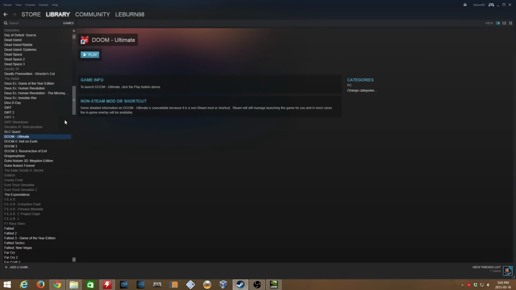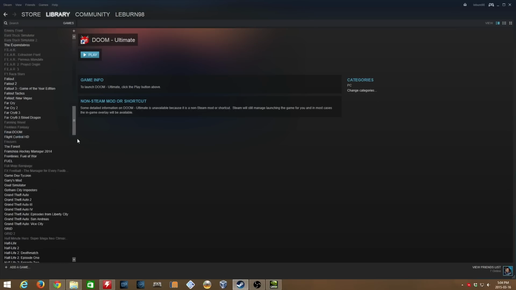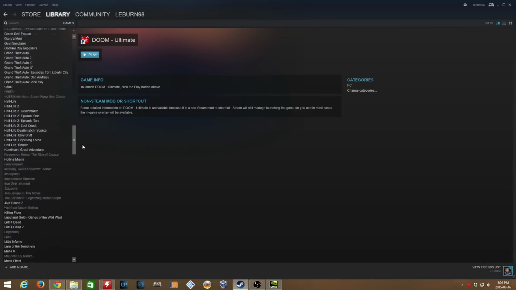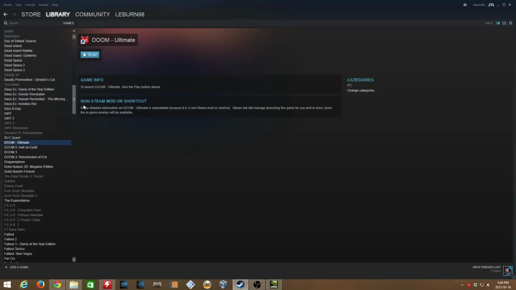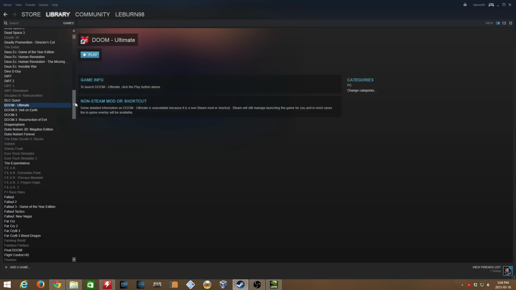Now, as you can see right here, if you're at all familiar with the game on Steam, this is the Ultimate Doom. And I've renamed it to Doom Ultimate. Now, the reason I did that is because the Ultimate Doom is originally going to be all the way down into the T's. And I wanted it, because I'm OCD that way, to be up here with all of its brothers here, the Doom, Doom 2, Doom 3, Doom whatever. And I kind of want it all in the same spot.